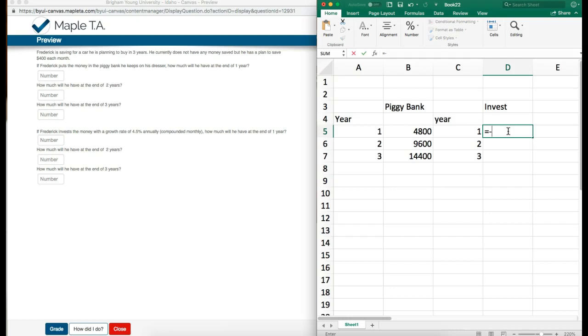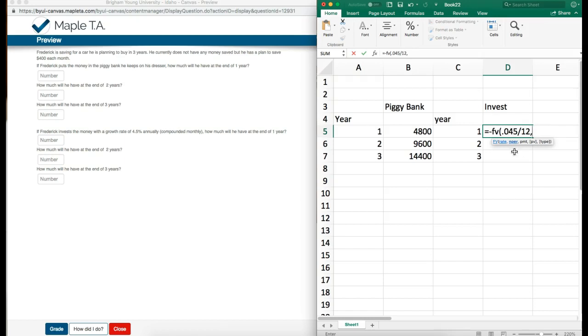And my preference is just to do a negative future value at the beginning and not inside. It's your personal preference. You can do it later with the present value if you'd like. So here we have the rate of 4.5. I'm going to change this to a decimal of 0.045. Don't forget to divide by 12.